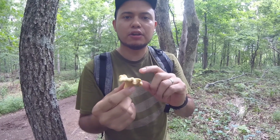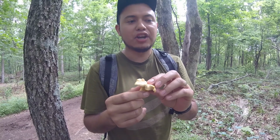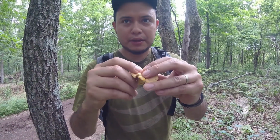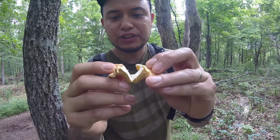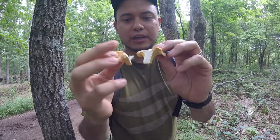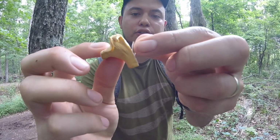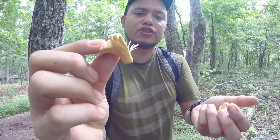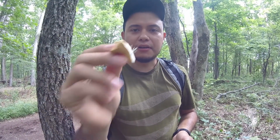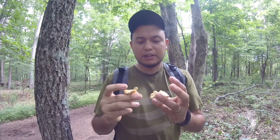The chanterelle mushroom has a look-alike that is poisonous. It's called jack-o'-lantern, but the jack-o'-lantern grows in a cluster. This guy grows individually. Okay, so then you can break up the mushroom like this, and the flesh inside is white. So the white flesh tells you that it is a chanterelle mushroom, and you can see like the little strands right there. It breaks up like little shreds. So that's an identifying feature of the chanterelle mushrooms. And that apricot smell is pretty prevalent once you cut it open. That's how you identify a chanterelle.